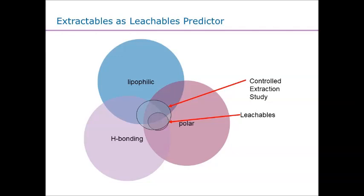From an extractable standpoint, we've set the foundation of doing an extraction test to give us a baseline and benchmark to do a leachable study. We did the controlled extraction study, and it's really then taking that and seeing how it applies to the leachables. That's what we've done to further the studies and look at the molecule in the container and how they operate together.